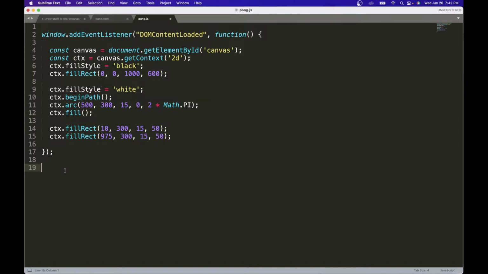So we need to find a way to have the browser tell us when you are ready to draw something to the screen and how much time has passed. And the way we do that is with this function on the window, request animation frame. Creating a game loop in JavaScript, that's another one of those tasks that there are enough guides on, and it's a simple and specific enough question that if you just Google creating a game loop in JavaScript, you're going to find a lot of references. So I'm just going to type this out real quick.